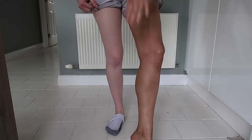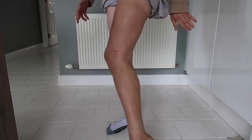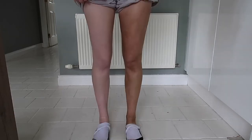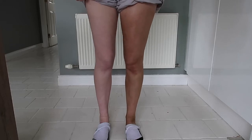I noticed putting on the second layer of tan was a little bit difficult. In certain places it tended to not go so great. That could have been me though, that might not be the tan. But a big difference so far. I'm just curious to see how much of this actually washes off. So I'm gonna leave it on now for 6 hours and then I'll get back to you guys and let you know what it looks like after that.